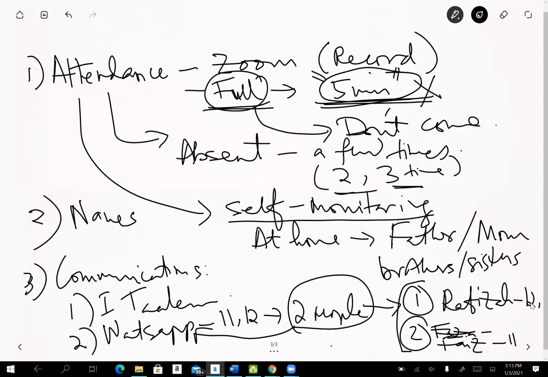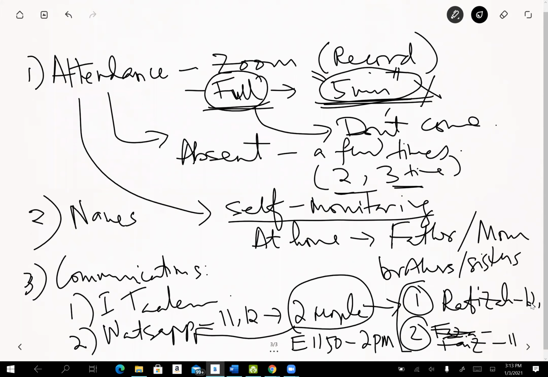So we call the WhatsApp group by the class name. I have another class at 10 o'clock. I call that econ1150, 10 a.m. So for this one, you call it econ1150, 2 p.m., so that I know, at least for me, one class is 10, one class is 2. So that is the WhatsApp.